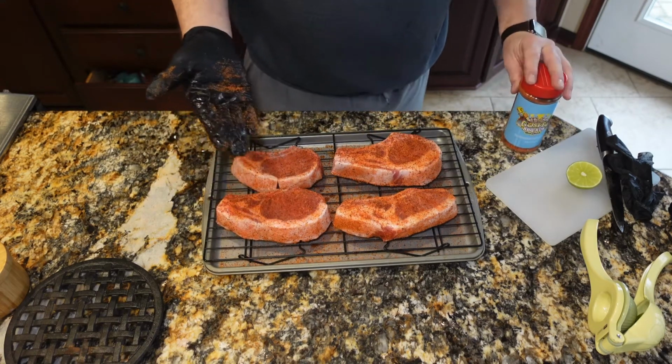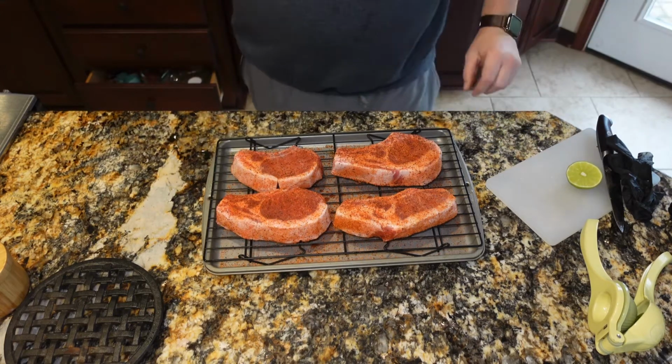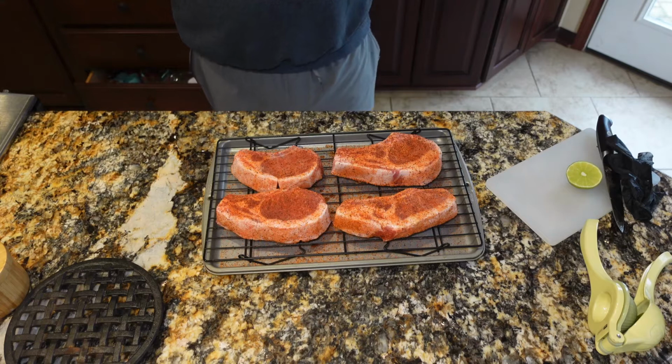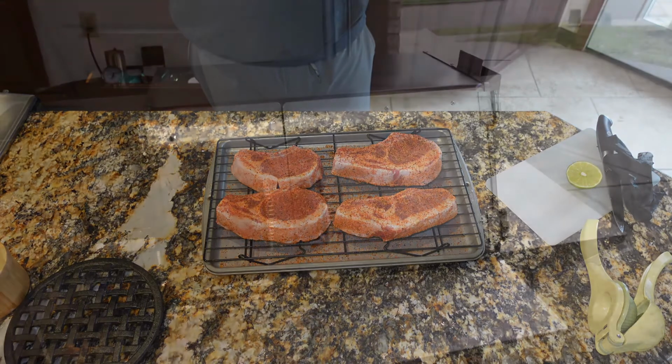All right, there we go. We're gonna get these in the fridge, and I will bring you back here in a couple hours after these are in the fridge for a while and we start to get our cooker on. There's a couple of different things I want to talk about then, so we'll see in a little bit.